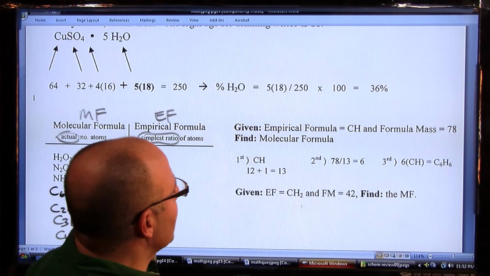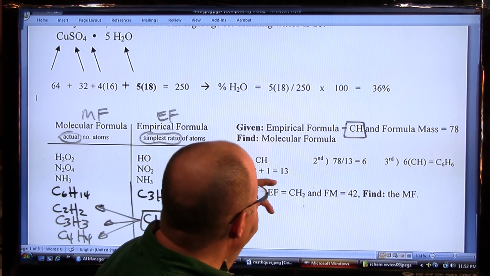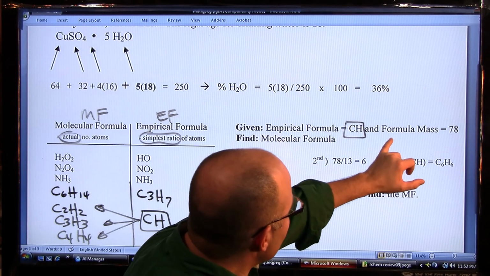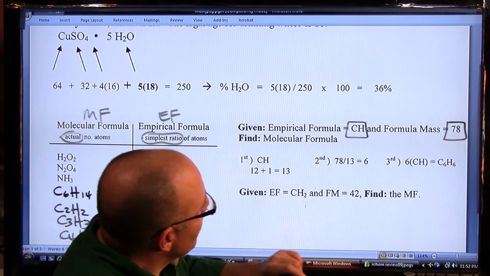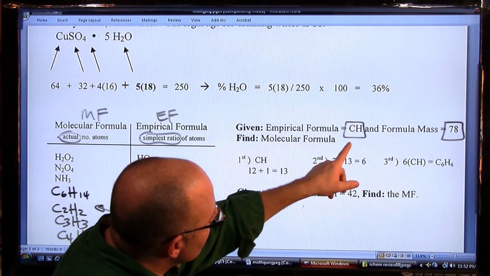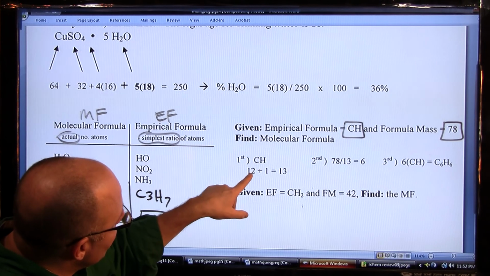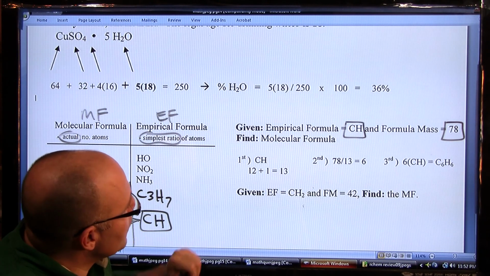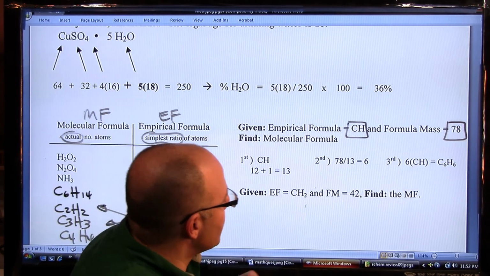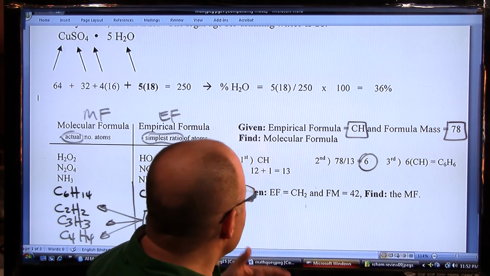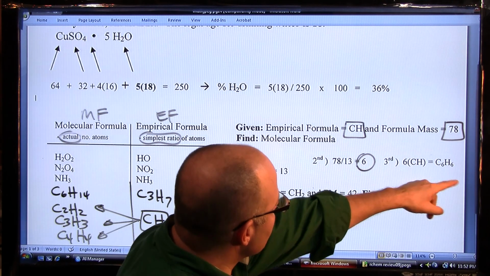You're given the empirical formula of the compound, CH, and you're asked to find what the molecular formula of that compound is if it has a formula mass of 78. So we're going to have to find out how many times the mass of CH goes into 78. First of all, find the mass of CH. A carbon weighs 12, a hydrogen 1 AMU, so that's 13 AMUs. And simply divide the formula mass that they gave you by that 13 to get 6. What that means is to take the empirical formula they gave you and multiply it by 6. So 6 times CH is C6H6.